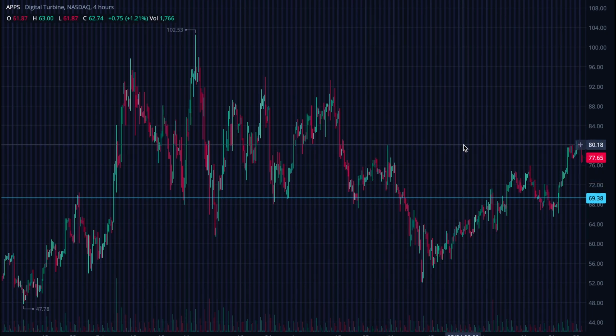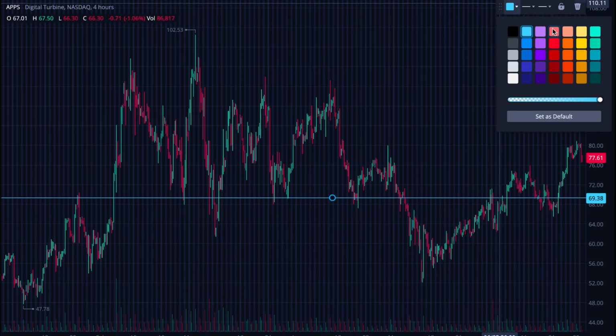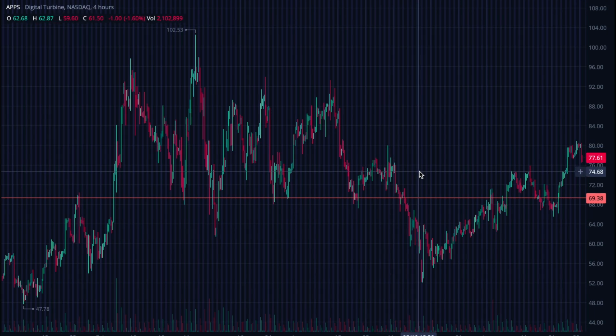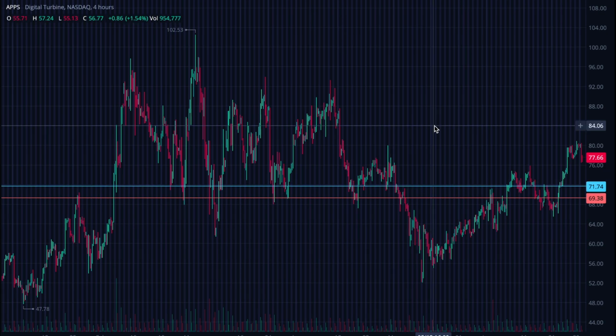I'm just starting low. I don't know or think that Digital Turbine will drop down this low, but you see previous support here and here in all these areas, and then previous resistance over here, recent resistance here and here. So pretty solid zone there. I would expect that to be a really strong stop loss kind of zone, because I would expect it to hold there. And if it doesn't, there might be some additional pain coming that you might want to consider watching out for, depending on how risky you want to be with this one.